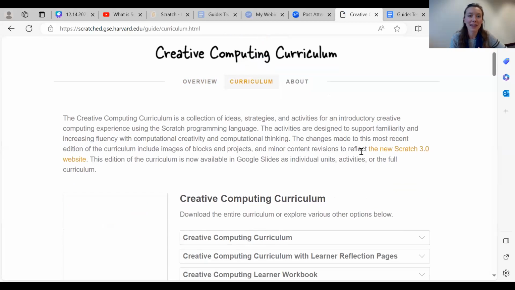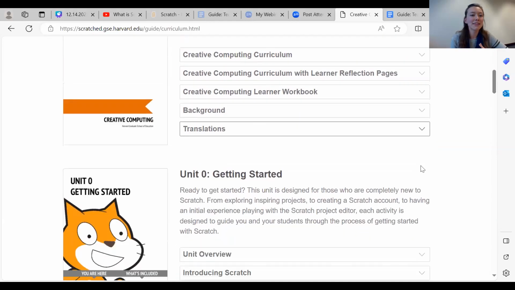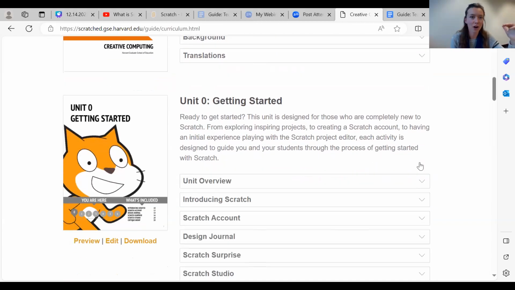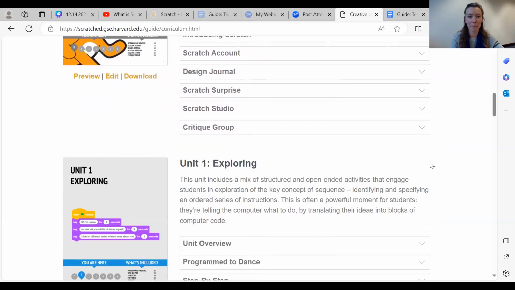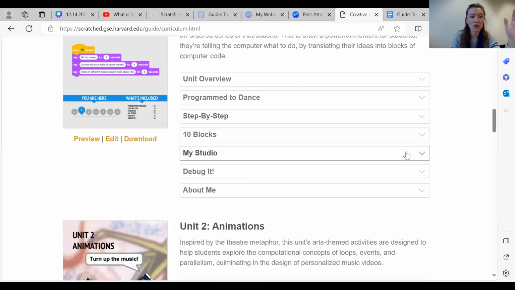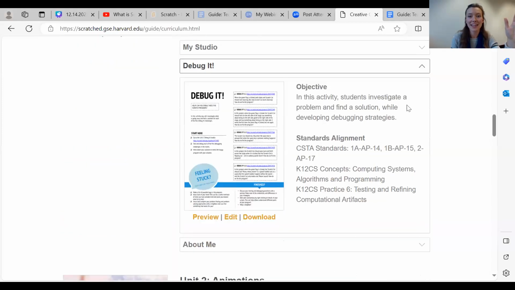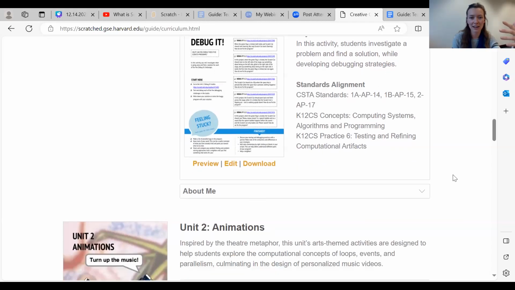So this was a collaboration between both Harvard and MIT, again, now facilitated by the foundation. But this is really, you can print this entire guide and see the foundational work of the curriculum. Once you get to the units, if you want to skip ahead, you could do these in chronological order or just pull from them. You can see in each the objective, again with that educator lens, and the standards alignment if you are utilizing this in conjunction with a computer science curriculum.